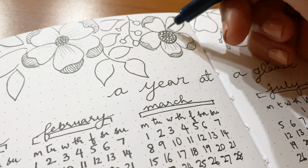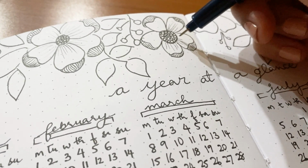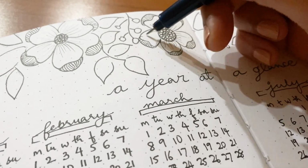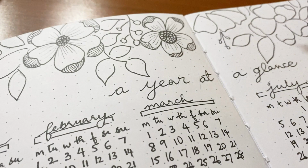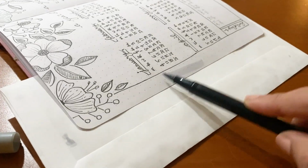At night, I realized that I wanted to add a little more detail to this page, and with my 01 pen, I just came in and took some quiet time to color in all of the areas of the florals. You can actually hear the pen in this video because it was really late at night and everybody was asleep, and this was like the first 10 minutes of quietness that I had to myself.